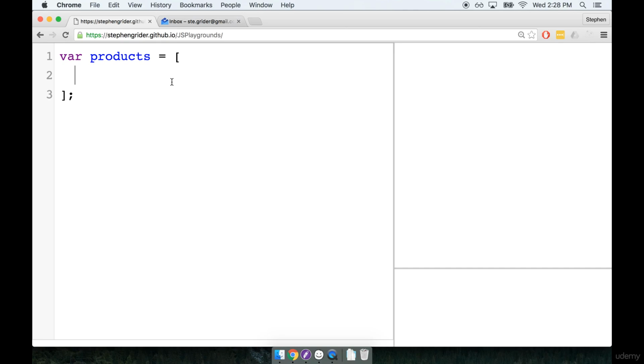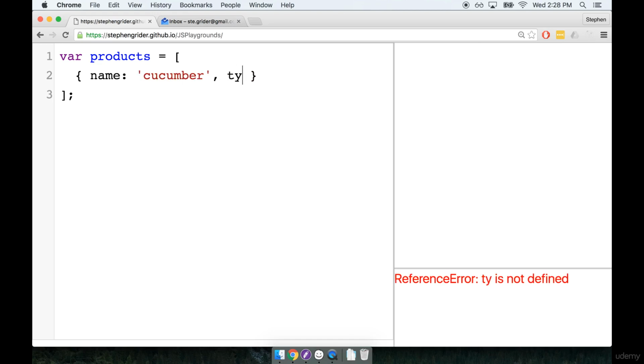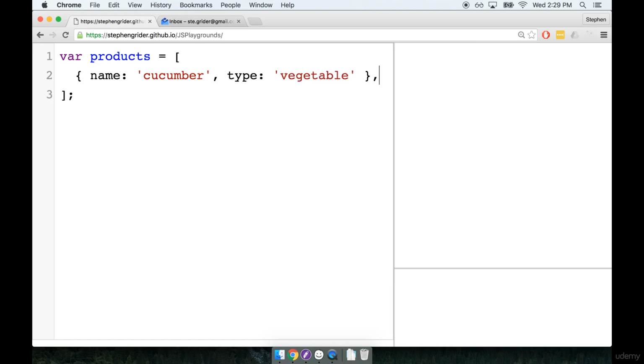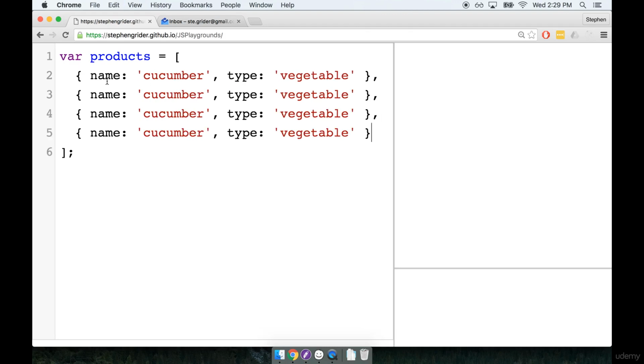So each item will be represented by an object, and they will have properties of a name, and so I'll say this one is a cucumber, and its type, which is a vegetable. And perhaps we've got several such products going on. So I've now got 4 different products. I'm going to change out a couple of these properties here.